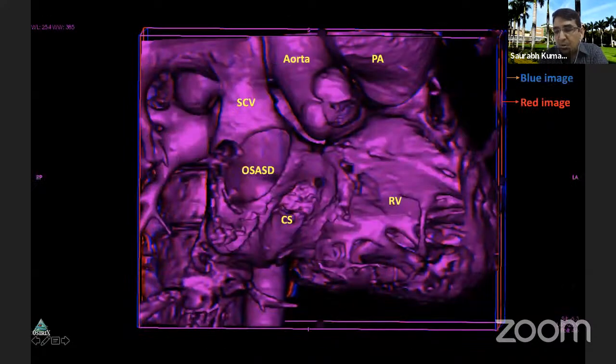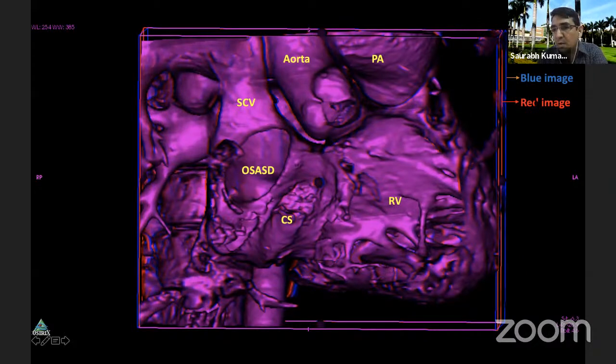Now in this example, if you have to see the depth, you will have to use red-cyan anaglyph glasses. I'm sure you don't have them, but whenever you have, you can see this recording and you will be able to appreciate the depth within these images.